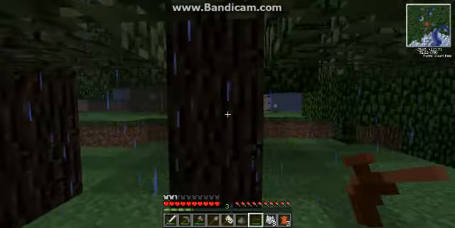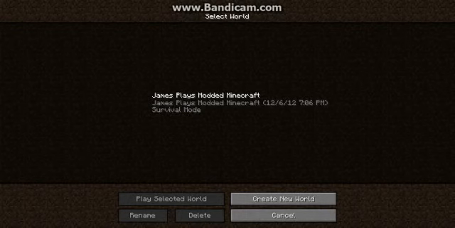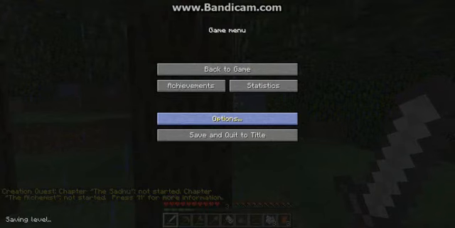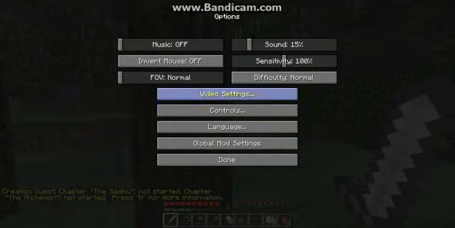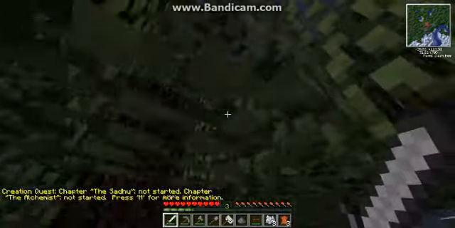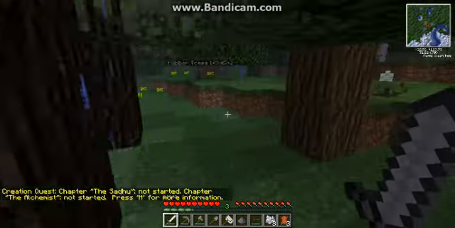I think I have graphics set not to fancy. Oh, I just quit the game. That's fine. Let me get back in. Okay, I'm back. So yeah, options, video settings. My graphics are set to fast, but the rubber trees don't care. Rubber trees don't give a damn.